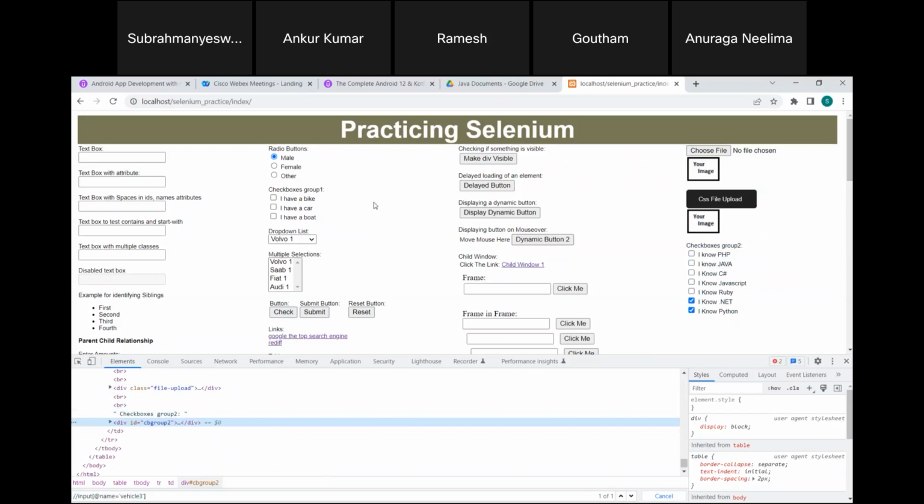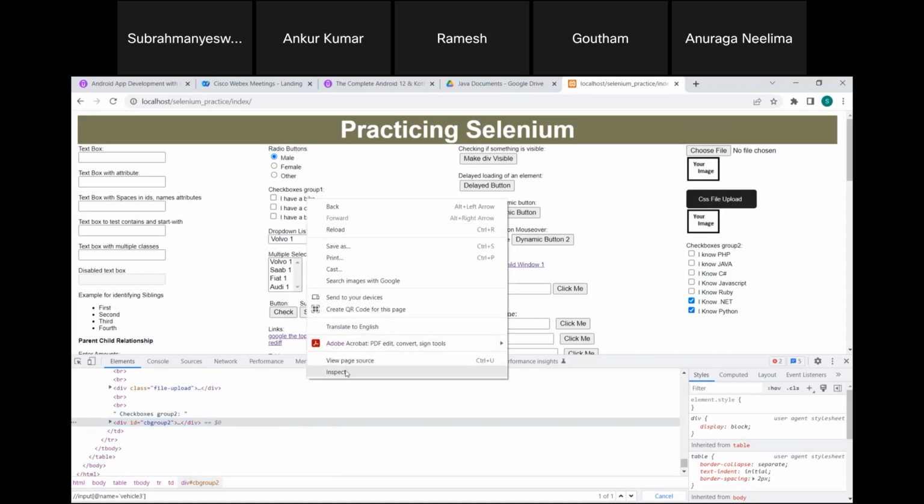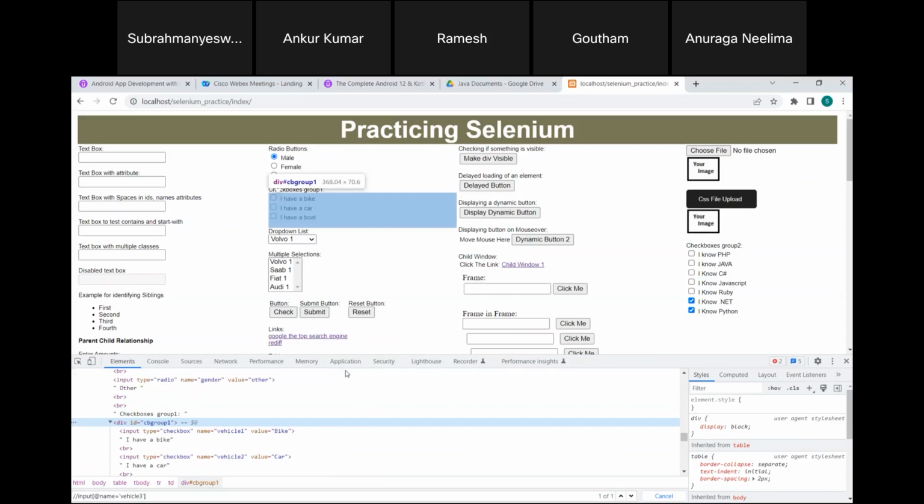No, why do you want to go for a loop? Actually, we have the size method, right? You can use the size method, which returns the number of elements in that list. That is nothing but the number of checkboxes, right? Yes. Okay. Now, how do we identify all these elements using the find elements method?